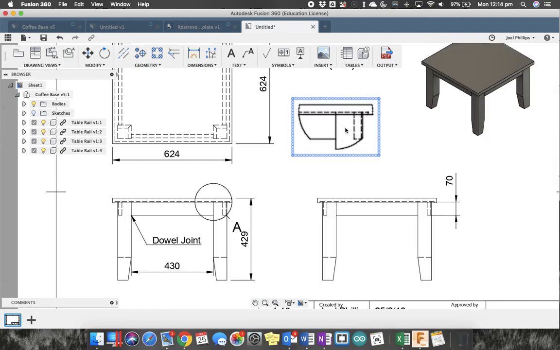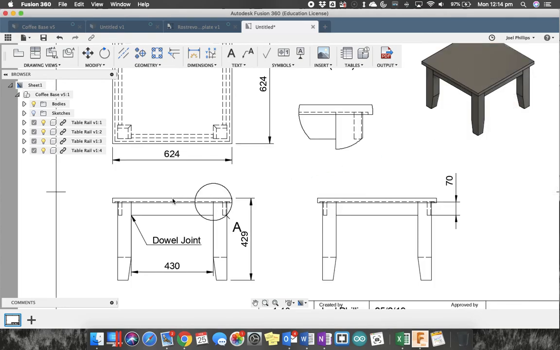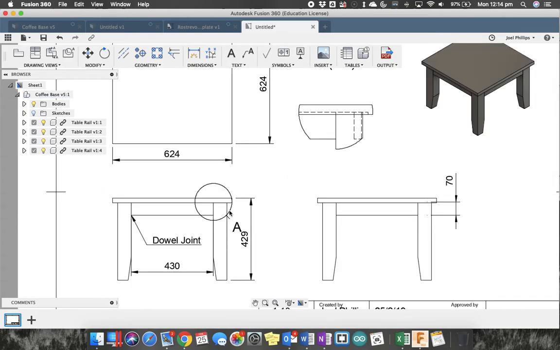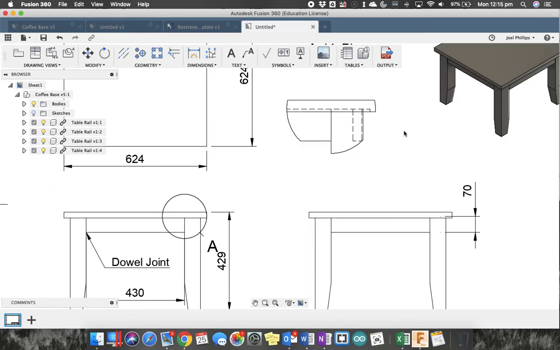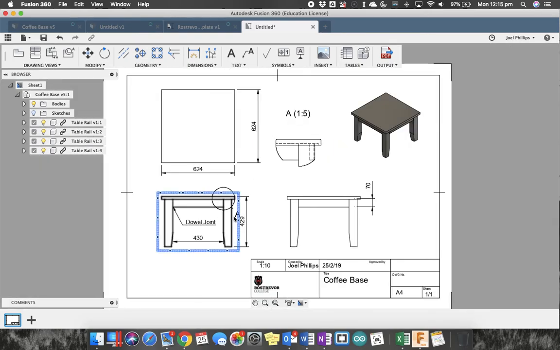And then you could come in here and say that had hidden edges, even if the original drawing, if this was too messy, I could turn that back to visible, so you can see that they're just visible edges, but I've got hidden edges turned on here. So it's up to you what you decide to do, what you think looks nice and neat. And then I've got a reference A there, and showing up here is A as well, so I can probably move the location of that A so it's a bit clearer, and this one could perhaps come back down a little bit, and then I'd be able to put dimensions on this view specifically.